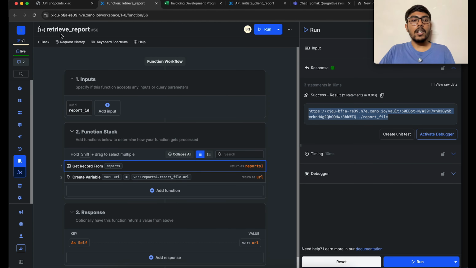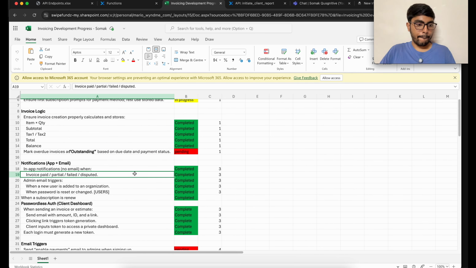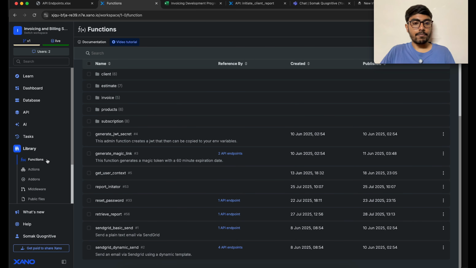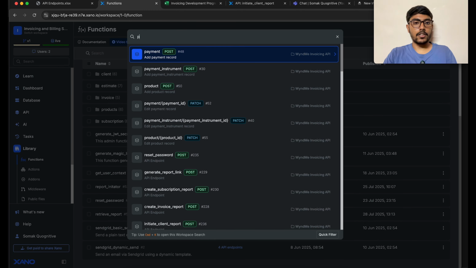Okay, now that was the report creating. So now just looking at it, one more thing which you can use in backend building is something like, okay, you created an invoice, you paid an invoice, you want in-app notifications, correct? So whether the invoice is paid or not, we want some sort of intimation. So for that we can use, and in Xano there is one powerful feature which is Control plus K, so you can use that to basically get here, and then push notification, right?